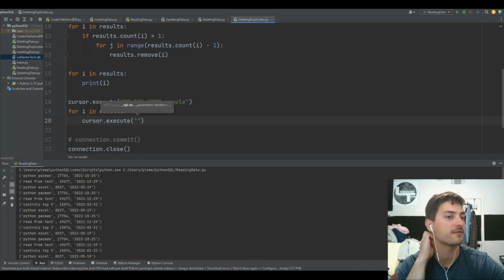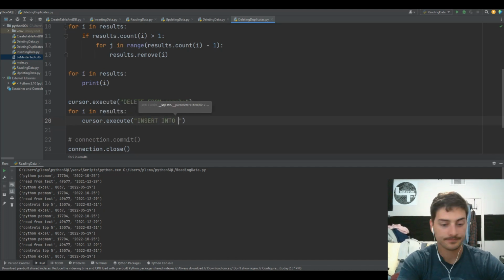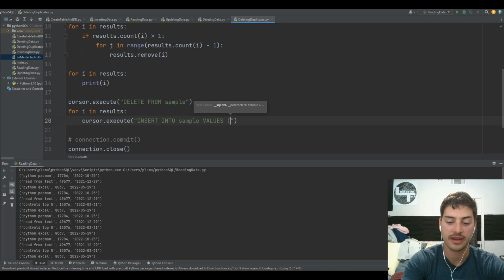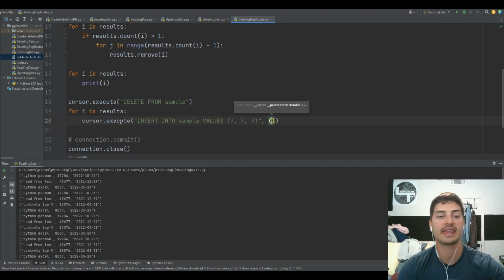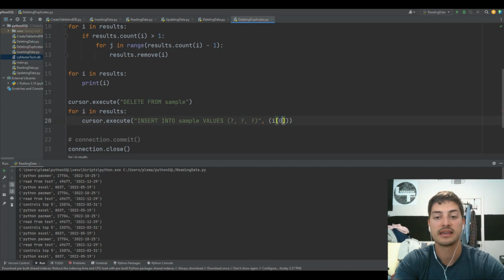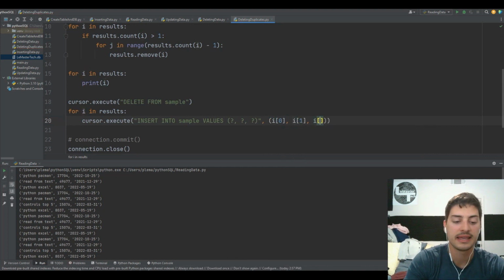And we're going to do it a little bit more efficiently than we did in our first insert data. All right, so insert into sample, that's our table, and then here are the values. And again, because we're doing this in a for loop, they're going to be question mark, question mark, question mark, because we need them to be variable. All right, and now the parameters that we're passing in, rather than doing name, views, date, we are just going to say i index 0, i index 1, and then i index 2.